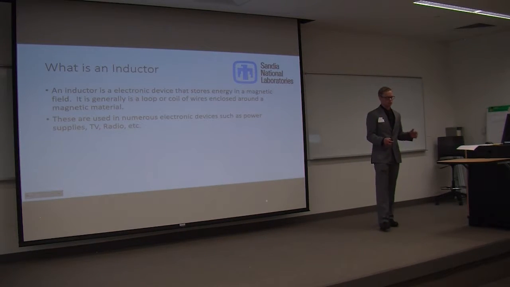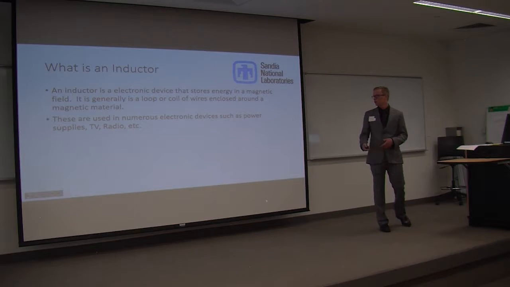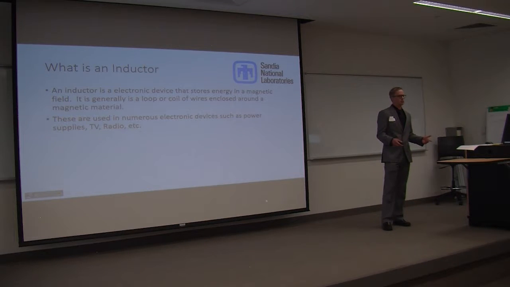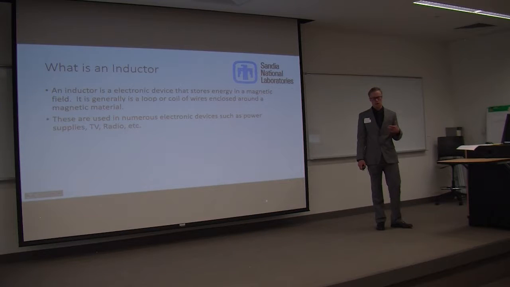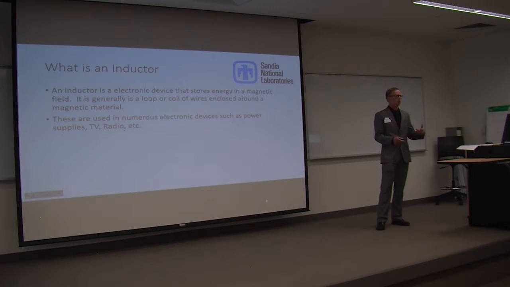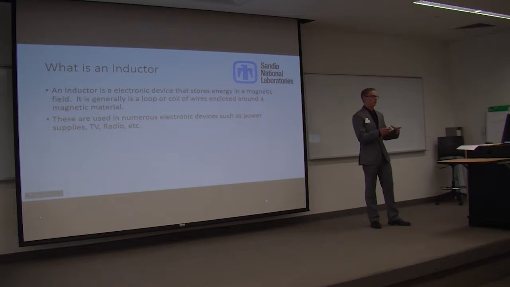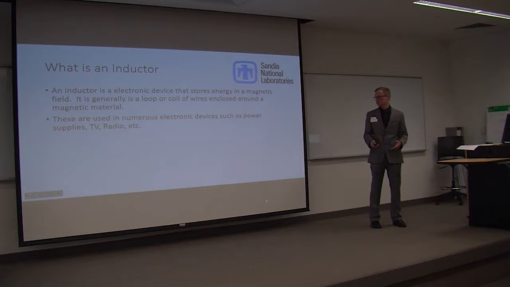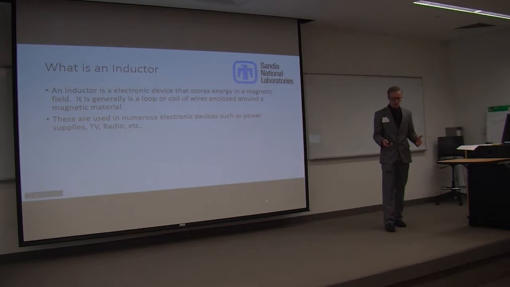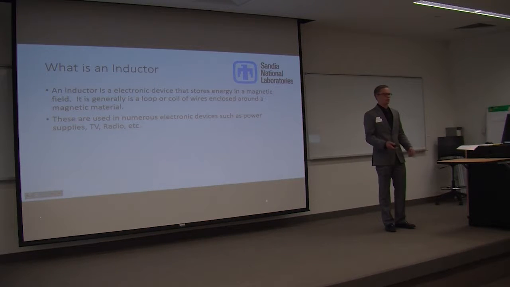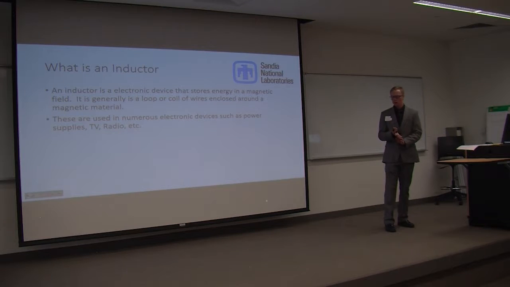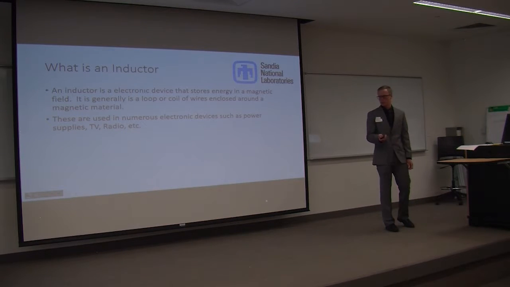So first off, as you might know, what is an inductor? An inductor is basically an electronic device that stores magnetic energy, or a magnetic field as an energy. It generally can be a loop of wires or coils around air or some magnetic material, and they're used in a variety of your electronics today: TVs, radios, power devices, and other such things.